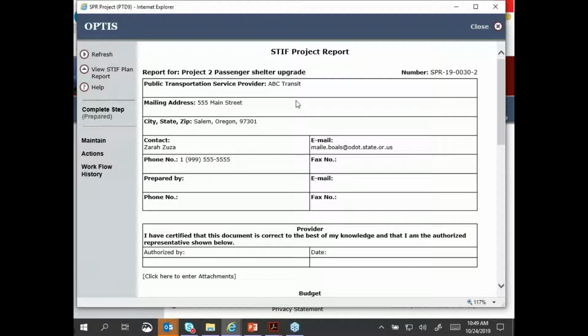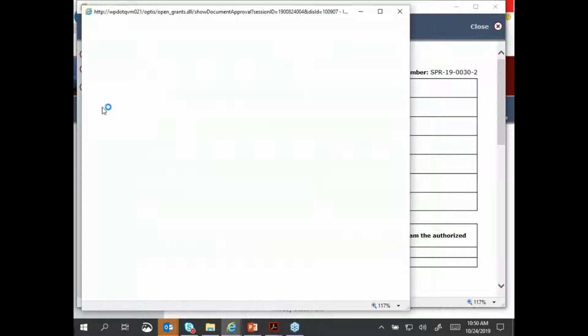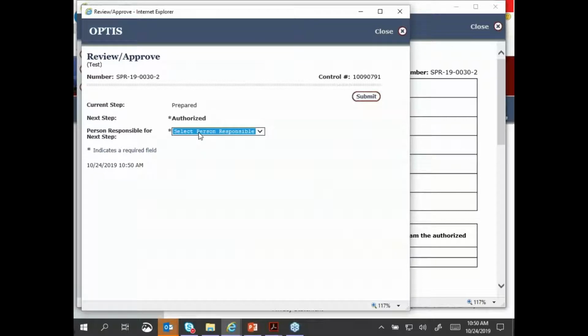Another question on potential improvements: is there a way for the system to allow PTSPs to authorize their own information before they return to the QE? If not currently, can this be considered for changes in the future? That is something that the QE and PTSPs can discuss in their relationship. The complete step can be authorized by the PTSP if that's what your QE is allowing. So functionally, yes, that is possible. Whether or not that's the appropriate procedure for your PTSP will depend on your relationship with your QE. Great, thank you.